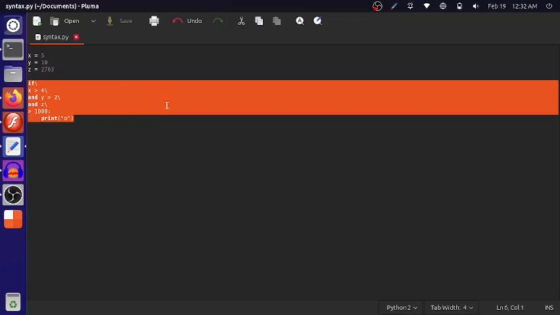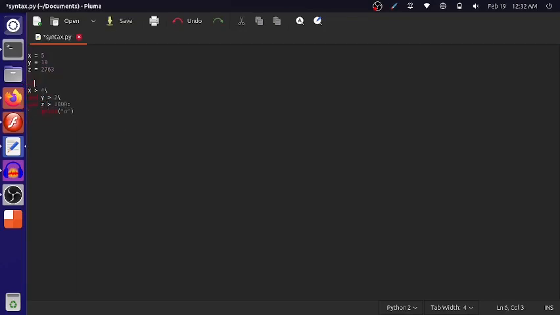Anyways, it's recommended to only use this if your code is long. So let's say we have another variable, O is equal to 5. Then you could just use the backslash and turn it like this.